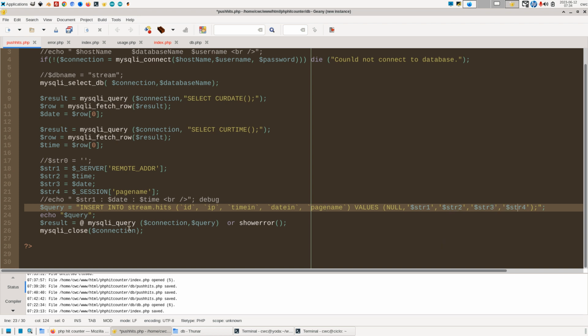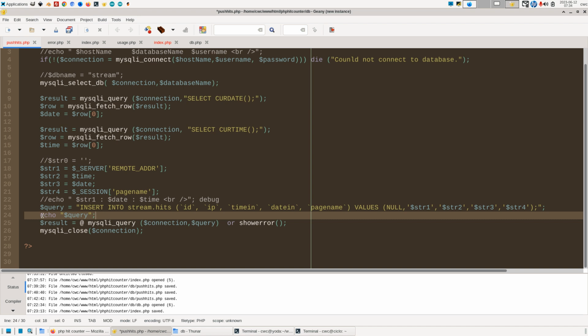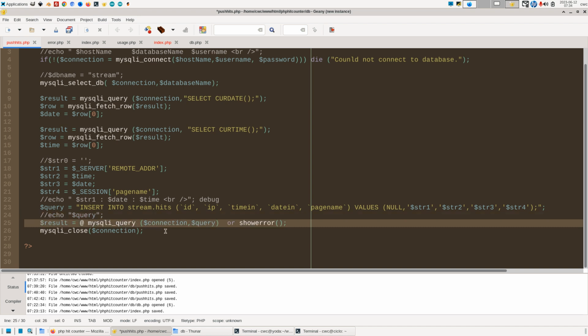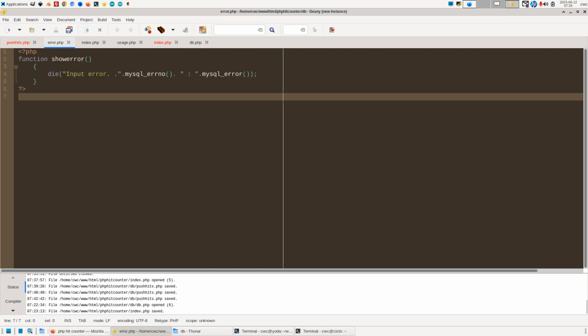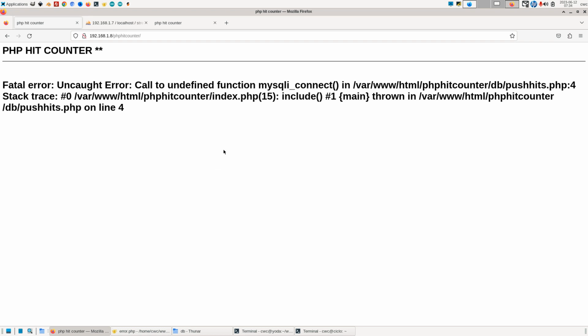That all gets pushed. I echo that. That can eventually be commented out, and that gets echoed. That query gets a connection and queries to the database. Or I show the error. Show error, and that is the error command. That function here, show error, input error. Okay, so now let's talk a little bit about the structure.